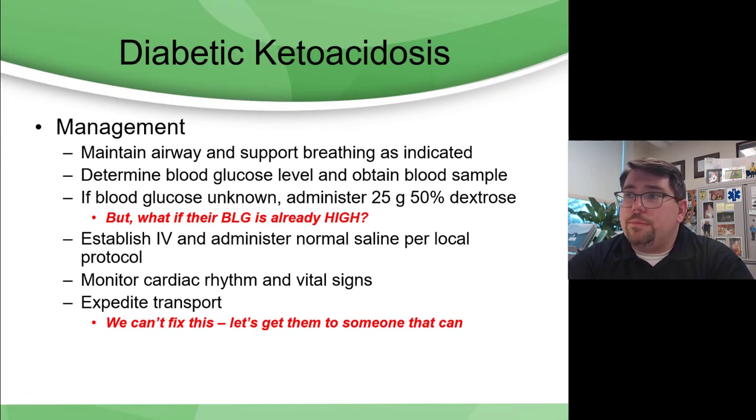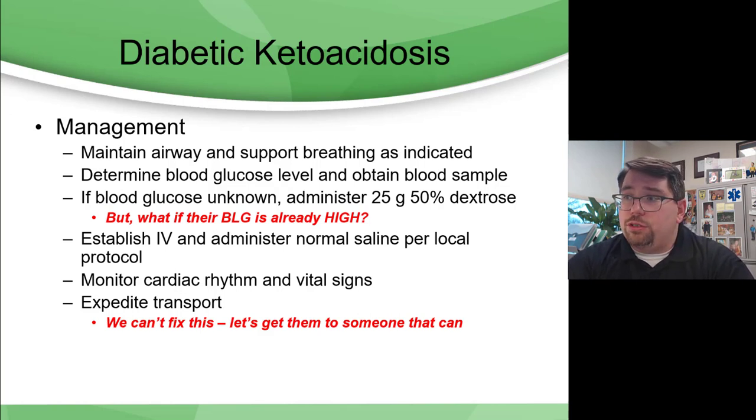So again, we talked about this, maintaining an airway and breathing. Make sure that we're checking a blood glucose level on any of our patients with metabolic disorders or altered mental status disorders. It's very easy to check. If you can't get a blood glucose level for some reason, and really in today's times we shouldn't have that happen, but let's say that your glucometer explodes when you go to use it, it's better to give sugar to someone if they're even in a high state of sugar than it is to withhold sugar if they were in a low state. You can die very quickly from hypoglycemia. It takes a lot longer to die from hyperglycemia, even DKA.